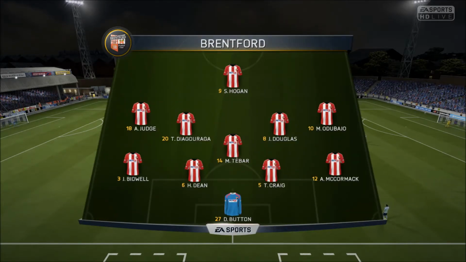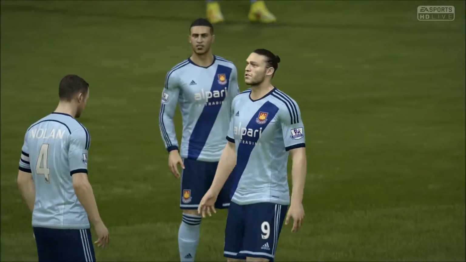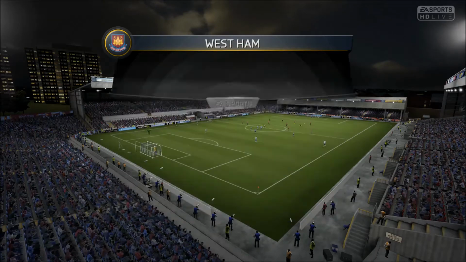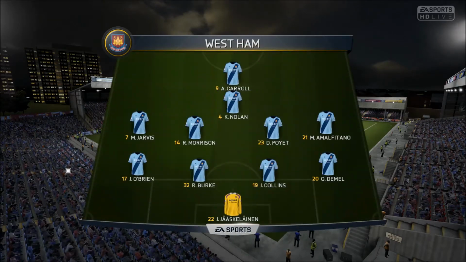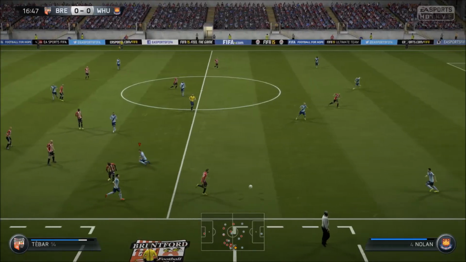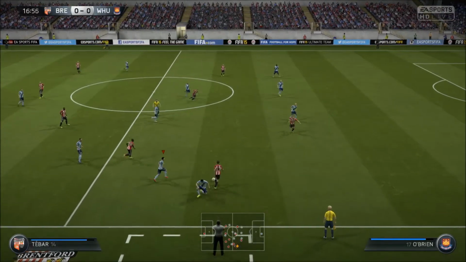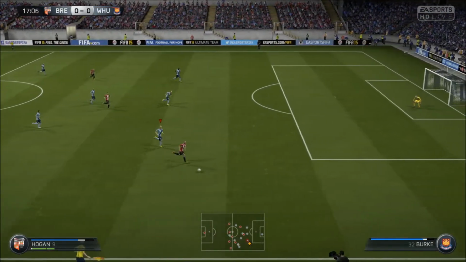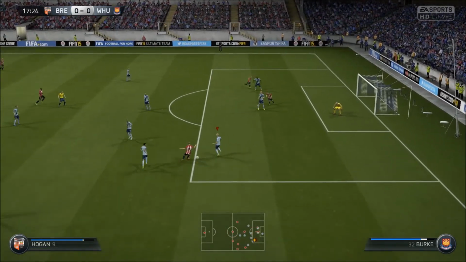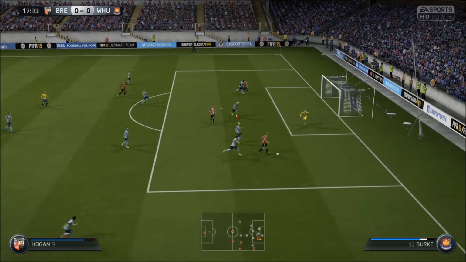Come against Brentford, who is then in the Capital One Cup playing a 4-1-4-1 against us as they look to maybe nick a victory against them on the play. We've mixed the team up severely. Morrison's in, Poyet, Mafutano, Jarvis, Nolan, Carroll, Demel, Reese Burke, and Collins actually in. Reese Burke, the youngster, 17-year-old, getting into the starting lineup. So we get pretty much an entire rotated squad. O'Brien playing at right back.